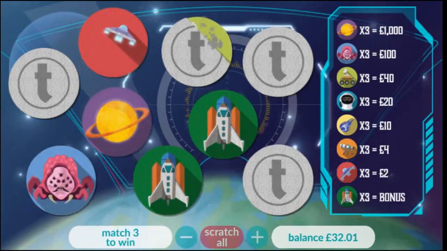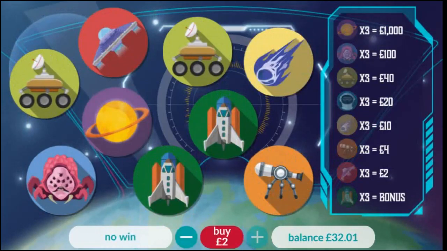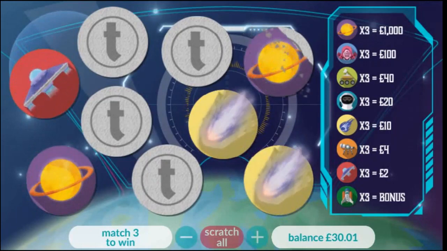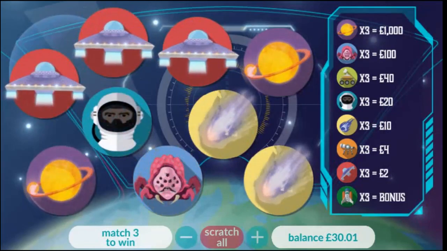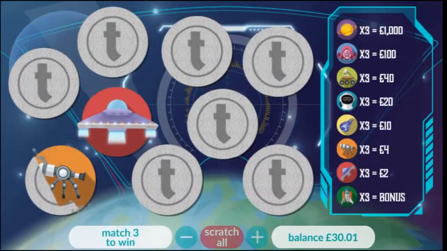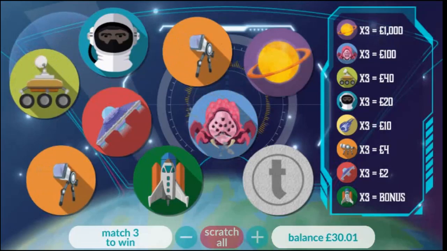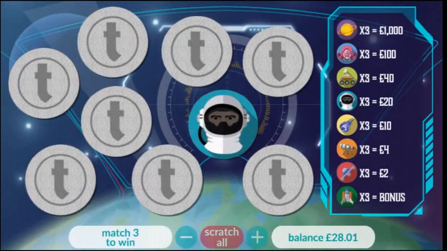There's two spaceships, rockets. Come on, another rocket. Oof. Rocket. Two comets. Two spaceships. Three spaceships. Money back. Two telescopes. No. Spaceman.